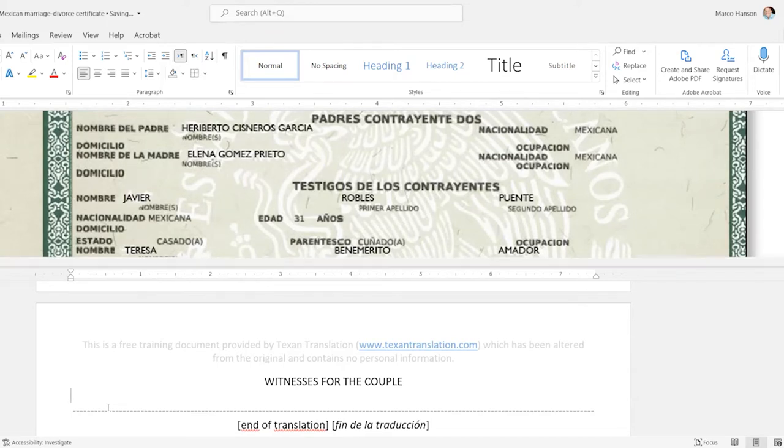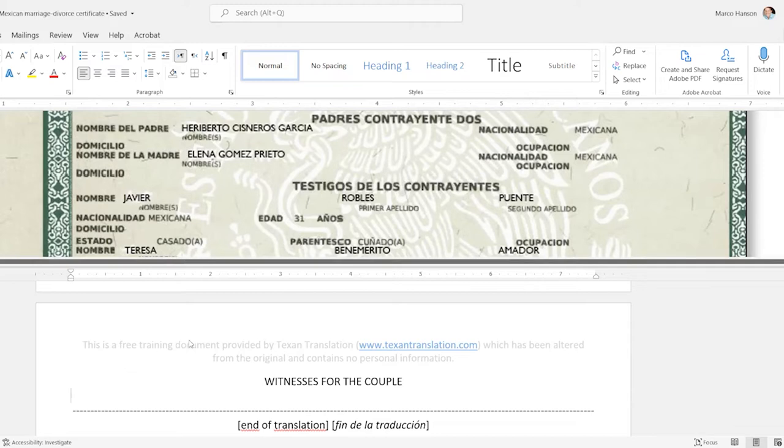And so if you put the contracting parties in the U.S., the bureaucrat who gets that would be like, wait, this is a contract? I thought it was a marriage. We're like, yeah, it's a marriage contract. And they'd be like, but that's not a contract. A contract is only between businesses. So we took contrayente and went with a culturally appropriate rendering of the couple.